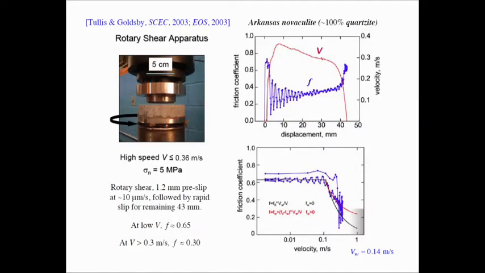And that simple model, and again, I'm not going to work you through this other than to point out, it does give plausible fits to data which is, in this case, very highly scattered, but this shows that when you slide faster than a number of around 0.2 meters a second, in this case, 0.14 is a better fit, you do have a dramatic fall off from static friction, which you get at lower rates.